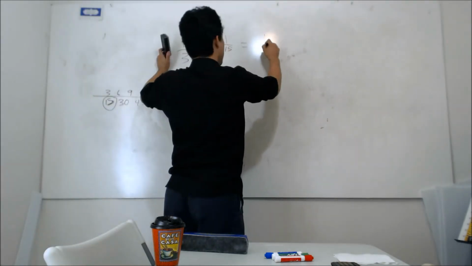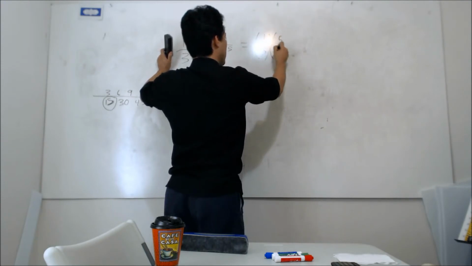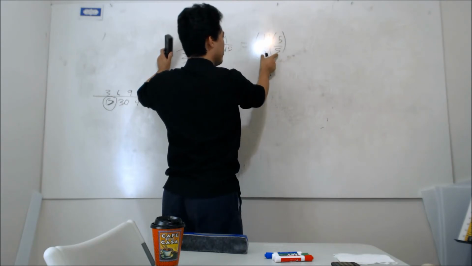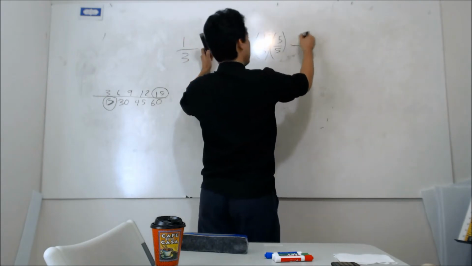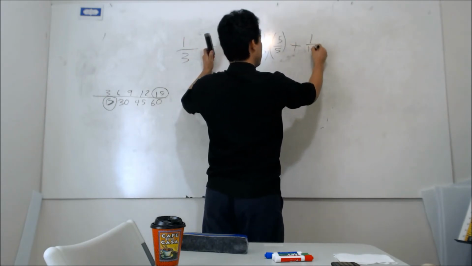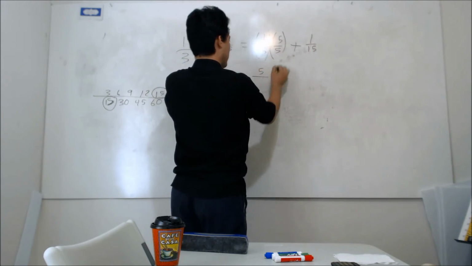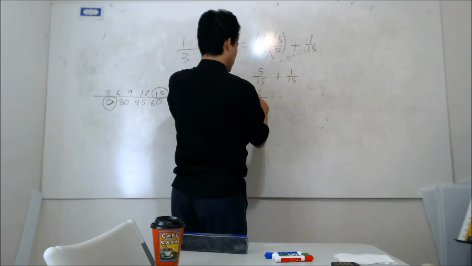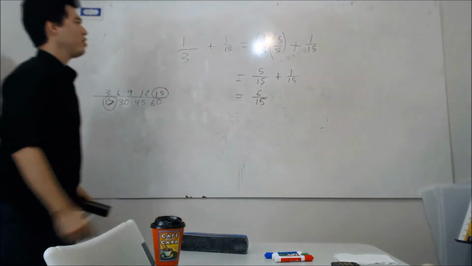I'm going to take this fraction 1/3, and I'm going to multiply it by 5 over 5. Because I want the denominator of the product to be 15, and the denominator of the product here will be 5 times 3, which is 15. And then I'm going to add the 1/15, and it's going to give me 1 times 5 is 5, 3 times 5 is 15, plus 1 over 15, which is equal to 6 over 15. Okay? And there you have it.